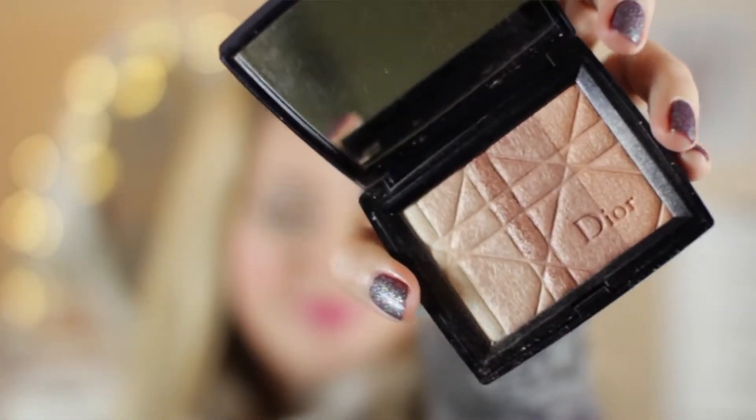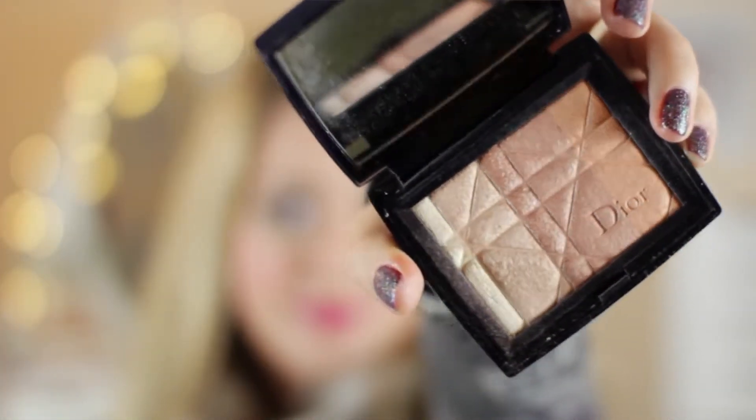For highlighter, my Dior Amber Diamonds — look at these, the packaging is just so lovely. Amber Diamonds is a really beautiful highlighter as well. I got it on recommendation from my friend Tanya. My one is actually broken — the back is smashed a little bit, but it still works, it just isn't perfect anymore. I absolutely love this, it's really flattering, and yes I would use it all the time if I was only picking certain products.